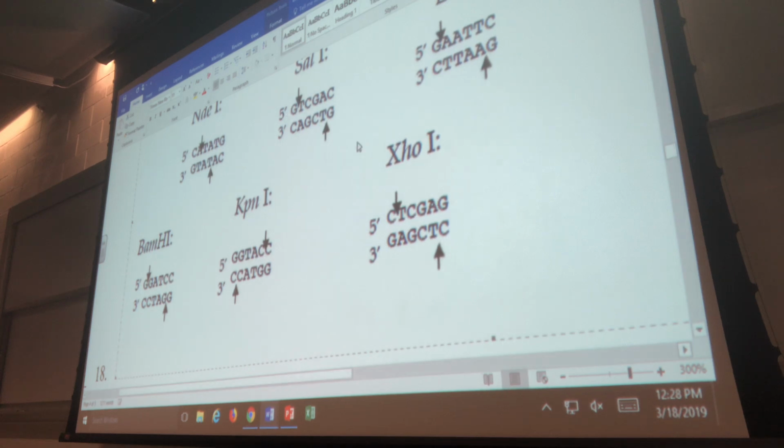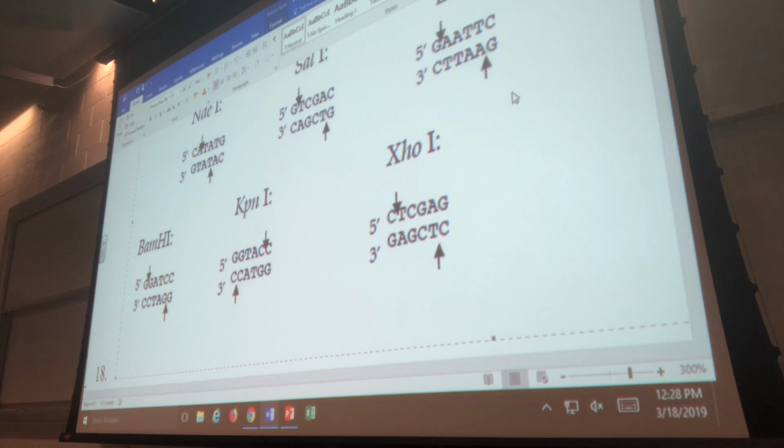XHO, if you look at the whole sequence, it is technically a different pattern, right? Instead of GTCGAC, it is CTCGAG. However, look specifically at just between the arrows, and what do you notice? If you look at between the arrows for XHO, which is the only important part here, they have the exact same pattern, TCGA. Same as up here, TCGA. Let's check the bottom strand, AGCT, AGCT. If you only look at between the arrows, that is the sticky ends part.